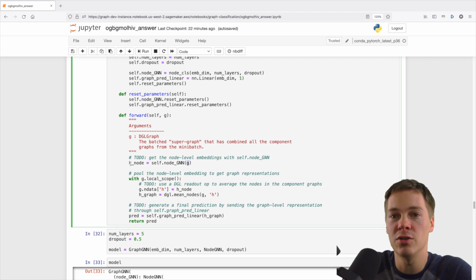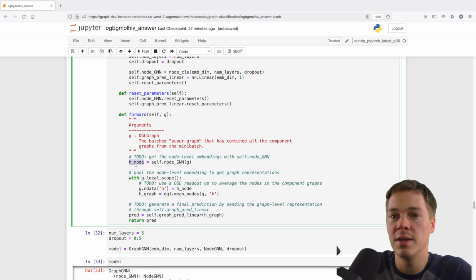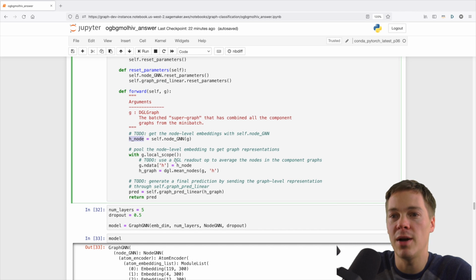So now we have H node. These are our node level embeddings, and now we need to apply this readout op, and we said we wanted to take the average. Well, DGL has this built in. The only thing you have to do is assign it a name in the graph so that you can reference it here in dgl.mean_nodes. And so we go ahead and store this into the node data as H, which is, again, the output from our node level GNN.